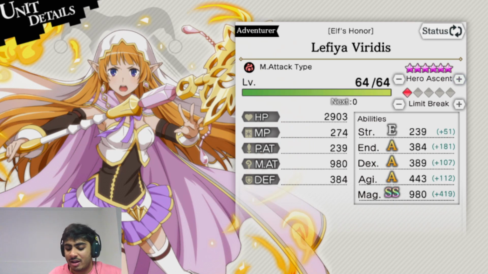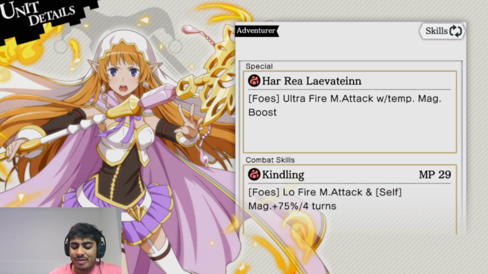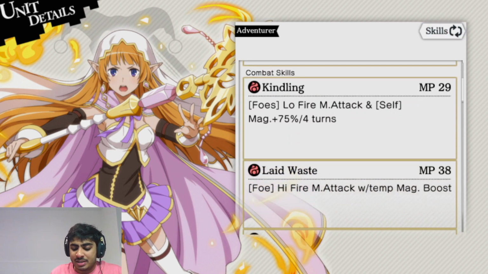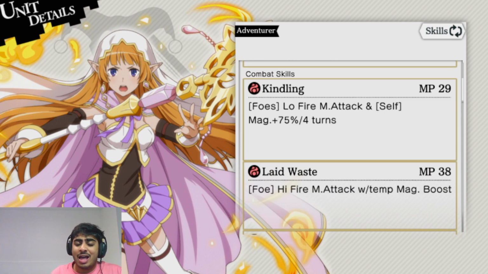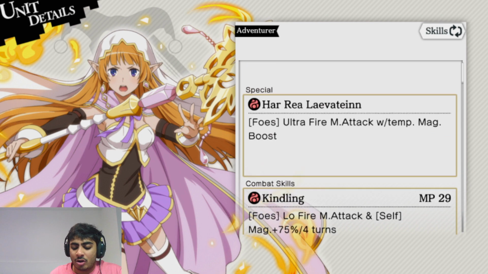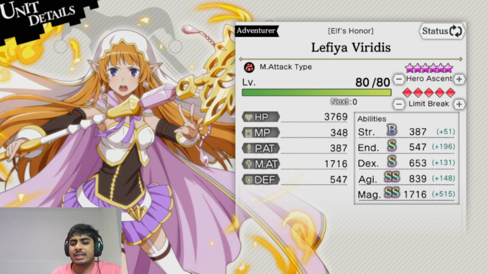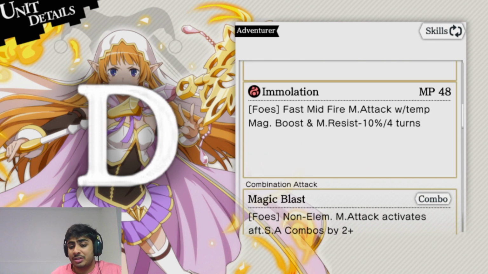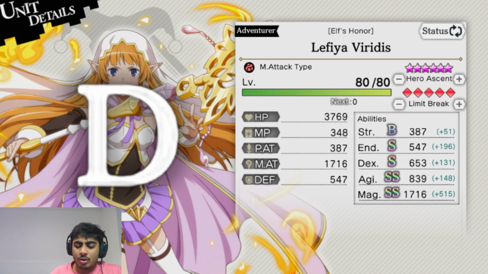Now we move on to the next anniversary, first anniversary unit we've gotten. Of course, we had the other first anniversary unit in Bel Crenel, Heroic Succession, in the Fire Physical video. But now we have Elf's Honor Lafia. 75% magic, temporary magic boost, magic resist minus 10%. Very similar to the Bell, and I have to admit, another D rank unit, honestly. Unfortunate. It's just she's so dated. Her stats also show the same as well. 1700 magic, 800 agility, and then those buffs she gives herself and the debuffs, not good enough in the modern day. So unfortunately, has to go into D.